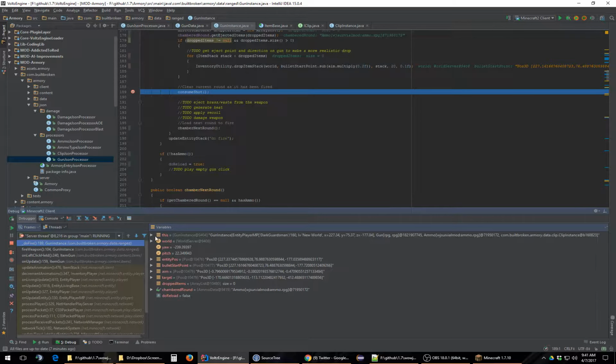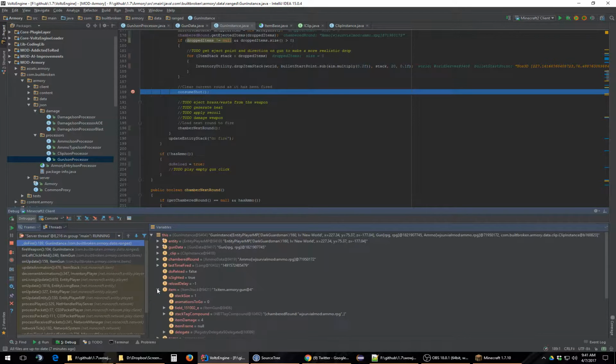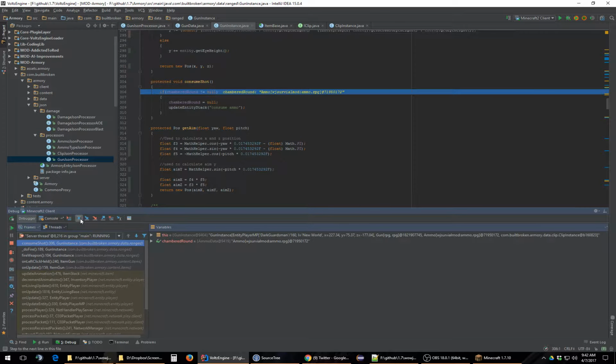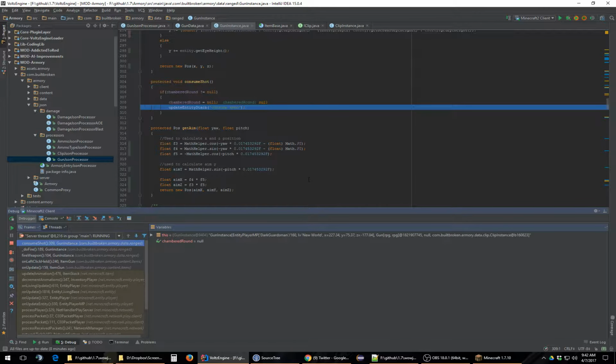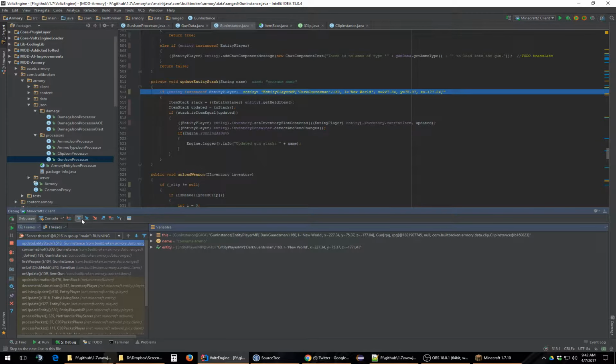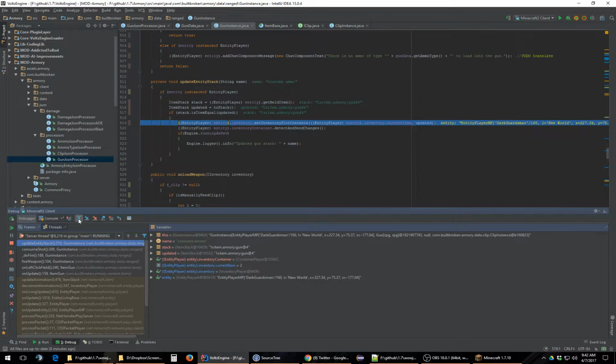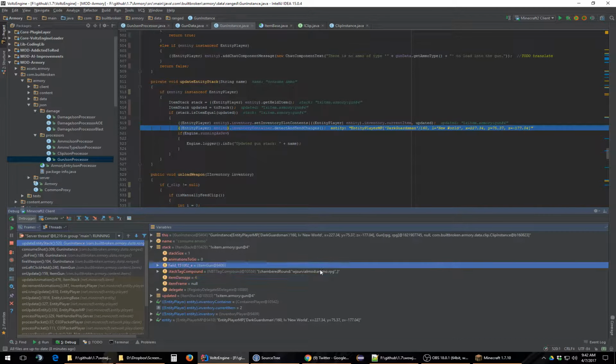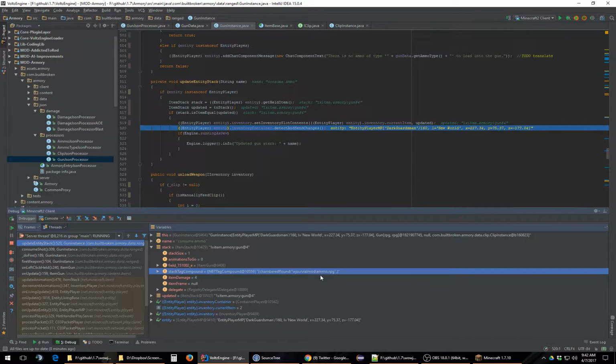Okay. So if you look at this, our item is saving the chambered round, is what's happening. So if we go into the consume shot, we set chambered round to null, we go into here, our items are equal to each other, we do run detect everything. What does our stack look like? Our stack still has chambered round, so this is an issue where the server isn't saving properly. So now we got to figure out where.